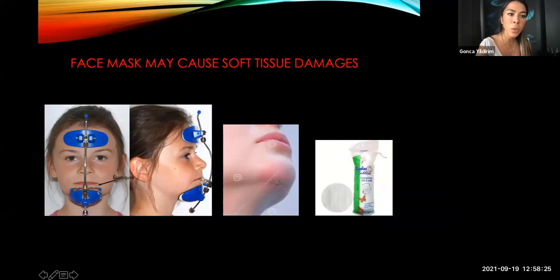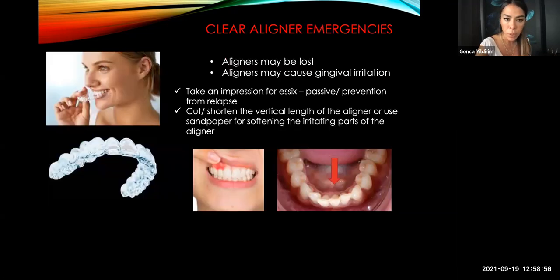And there's also face mask irritation. Because the face mask takes anchorage from the cheek and the chin, it puts pressure on the chin side, and the patient tells you that there's a scar on the chin. We can recommend that the patients use cotton to stop the pain and the pressure.